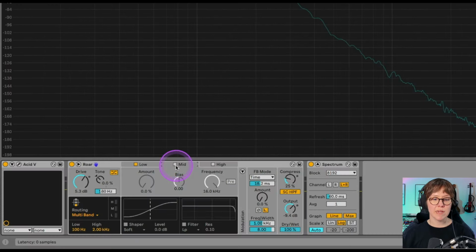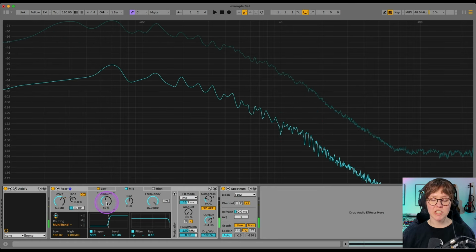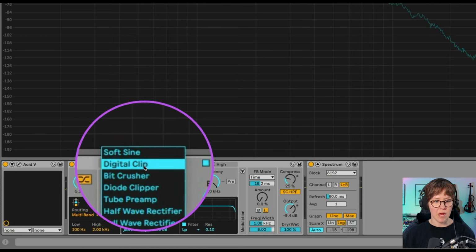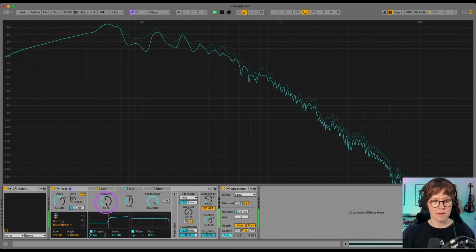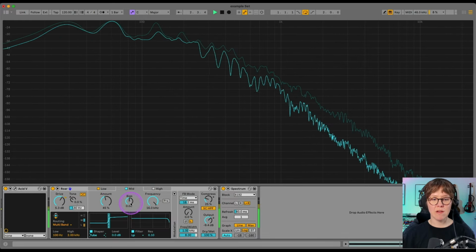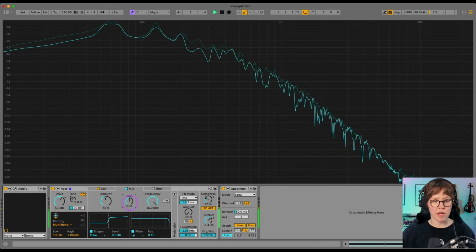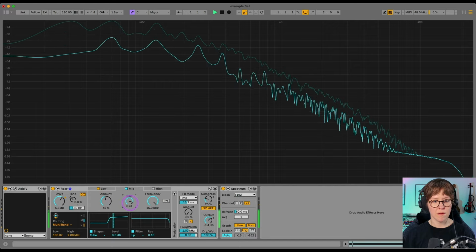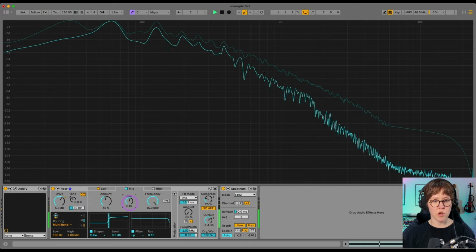That's better. Now we're going to add exactly the same thing to the mid. How interesting is that already? Okay, for this one, instead of soft sine, I'm going to use tube preamp because it's quite nice and warm for this sound. I like that. Very cool. And now let's try out the bias thing that I was explaining to you earlier. See what happens when I take it to the right. It sounds different. A different type of tonal quality.